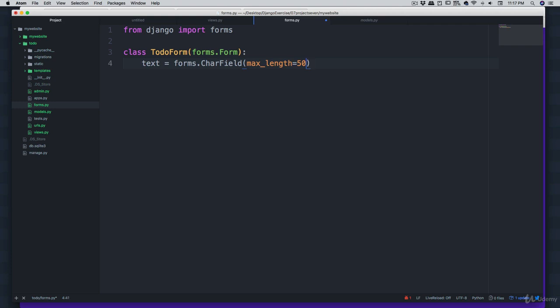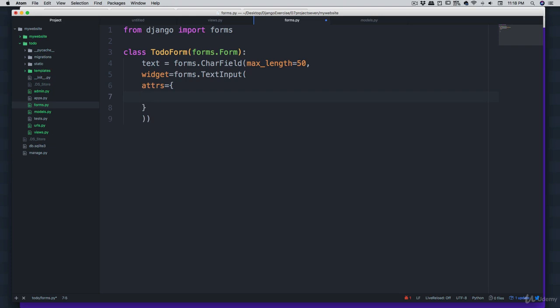Okay, now this is one thing. The next thing that we want to have here is widget, because without widget there is no form. So widget is going to be equal to forms dot, let's use a TextInput. If you want to use the TextArea as well, that's fine too. Let's use the TextInput. It needs to have parentheses here. There we go. And in here, we're going to have our attrs, which is attributes.